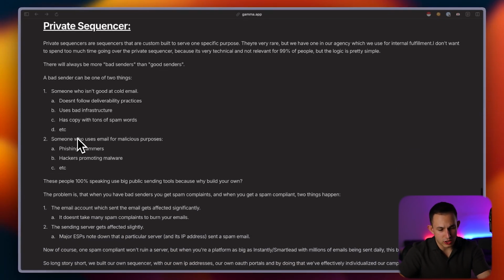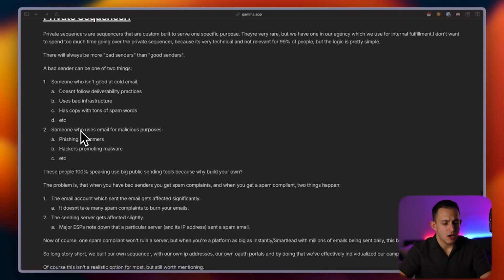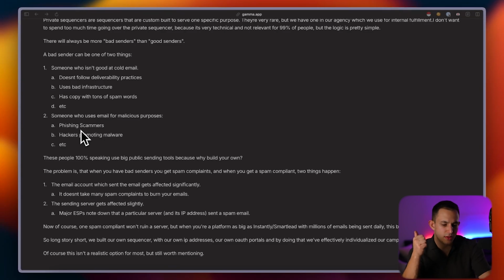Now, in either situation, these people are probably using a public sequencer like Instantly or SmartLead. When you are a bad sender, you're going to get spam complaints. When you get a spam complaint, two things happen. Number one, the email account which sent the email gets affected.